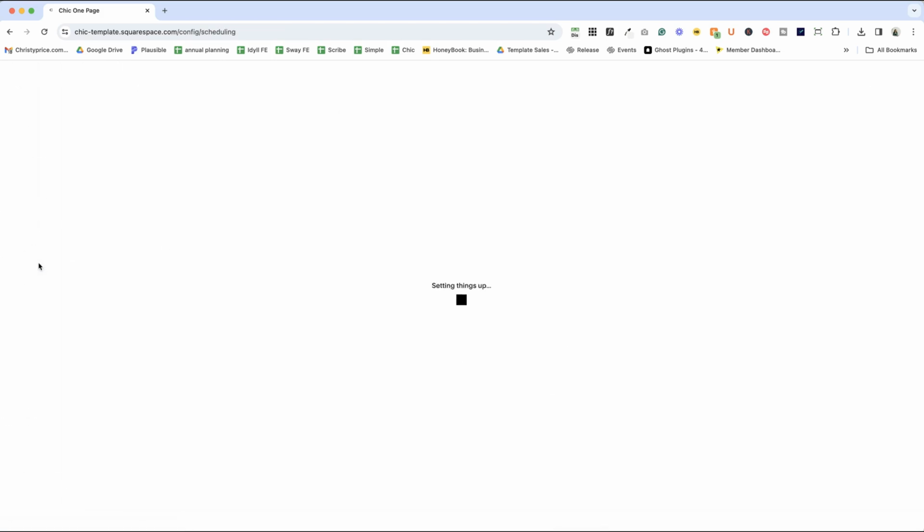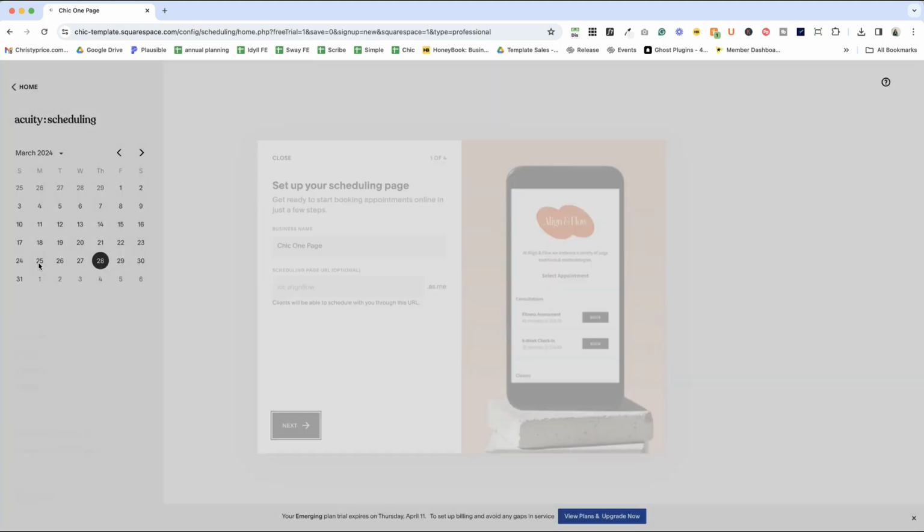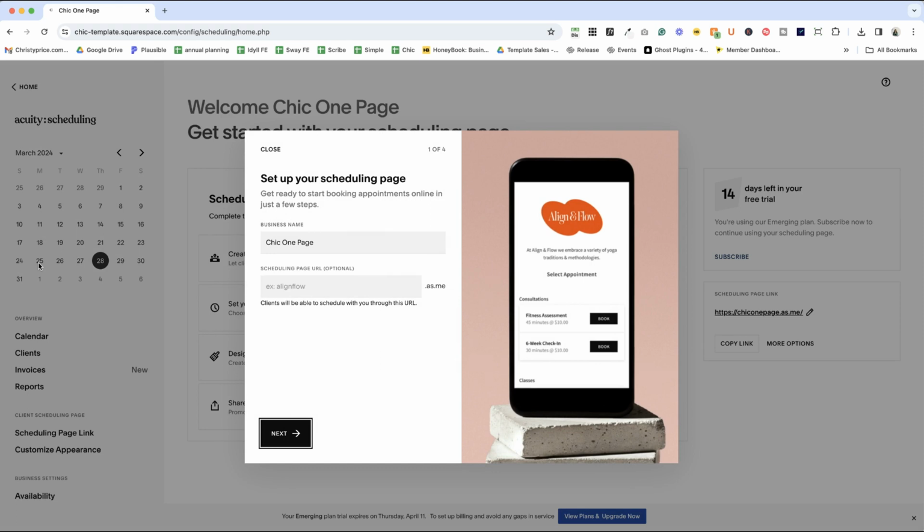Next up, we have scheduling. Now, this is actually called Acuity Scheduling. It's a company that Squarespace acquired several years ago, and they've done a little bit to make it look like Squarespace, but there is a bit of a learning curve here. So Acuity Scheduling allows you to embed booking forms on your website so someone could book a time slot with you based on your calendar, and you can also send them reminders. And if you're planning on setting up discovery calls or paid calls with clients, this is a great way to do it.